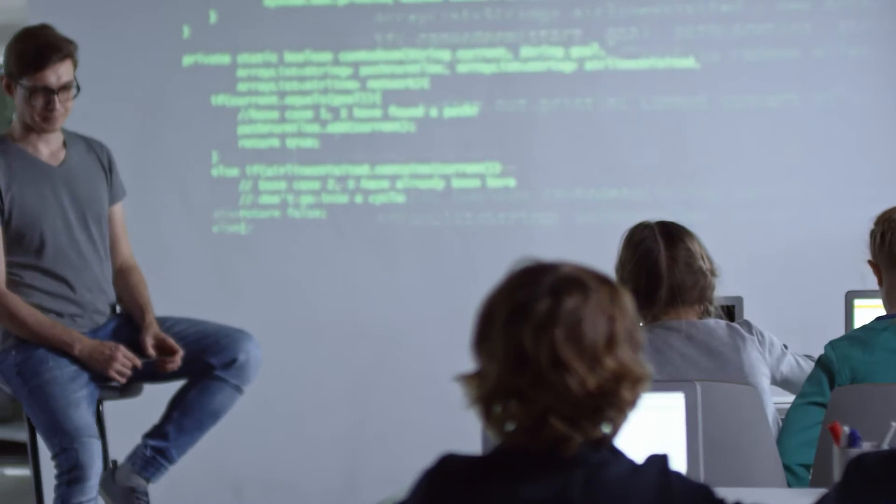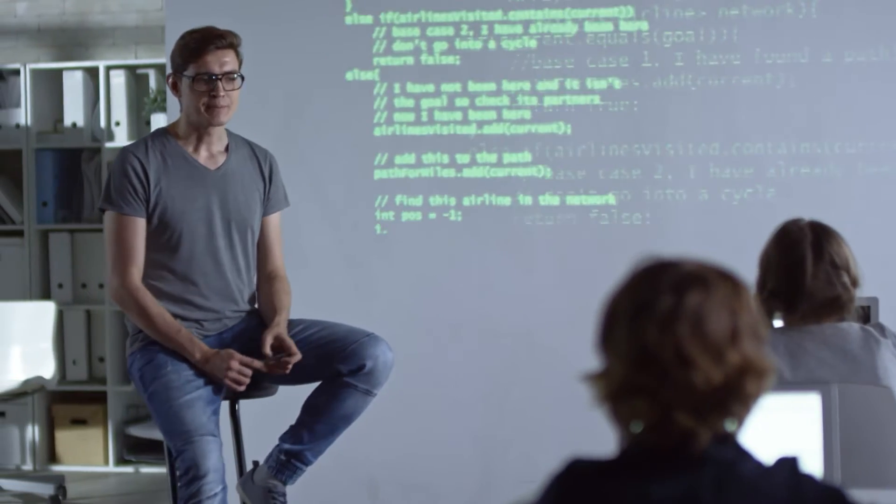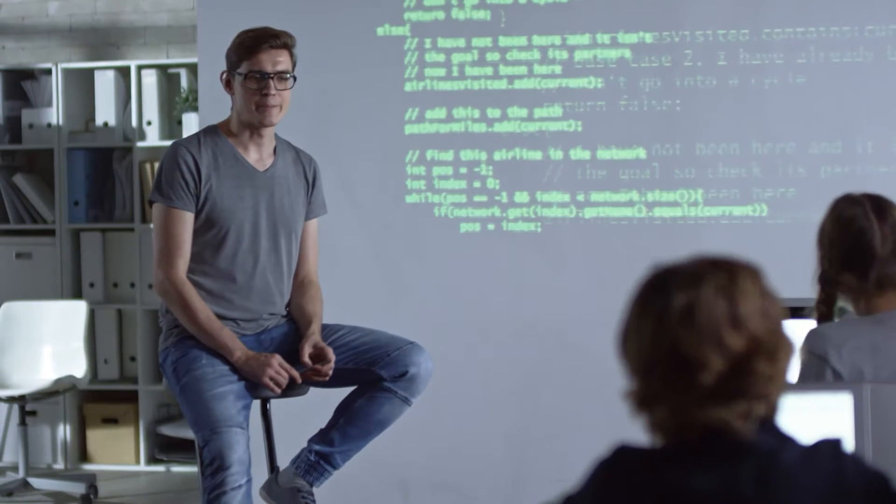Even if a language is easy to learn, it might not be appropriate at a beginner level. You must concentrate on developing basic programming skills and invest more time in understanding programming dynamics. At this point, you don't need to learn a language or framework developed for specialized use cases — you can always pick those up later.